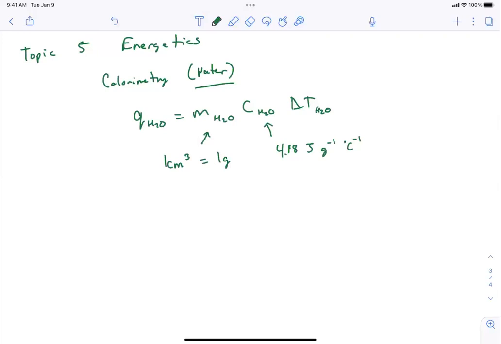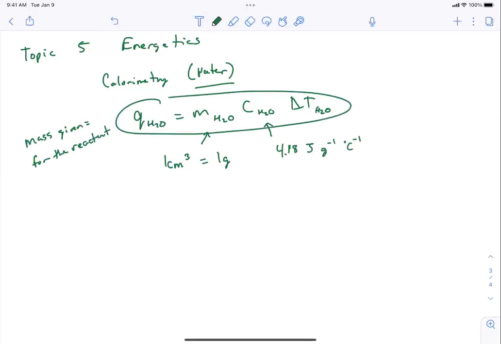And the mistake that a lot of students make is that the problem does give a mass and they just assume that's the mass you're using, but that mass that's given is usually for the reactant, which we'll use later on, not in this part right here. So the mass given is for the reactant, not for the water. And so you have to ignore that. But students that don't know what they're doing just know that M equals mass and they just try to find the grams of the problem and they don't calculate it correctly.